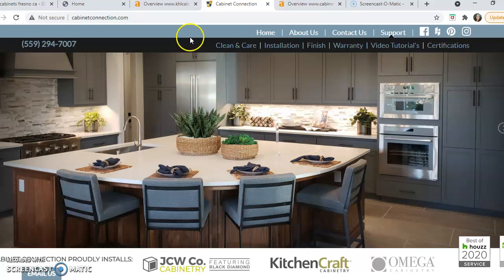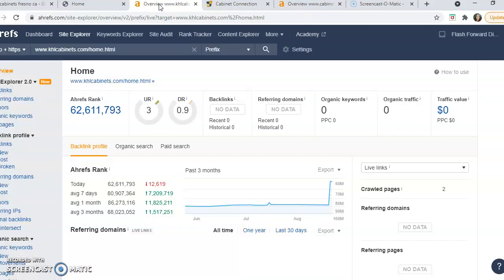So I use this program called Ahrefs to look sort of behind the scenes and see how your website is doing. So I plugged your website in here, and as you can see, you have no keywords in your website. So this is why you're not being found at the top. If you were to modify your content and include these relevant keywords to cabinets, granite, countertops, home remodeling, any of the services you provide, and in all the locations you provide them in, you could take the top spot in all of these searches.